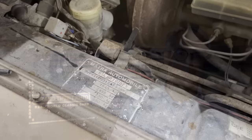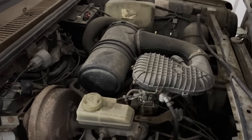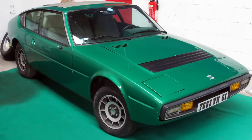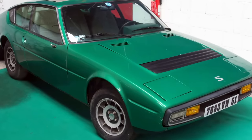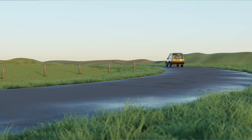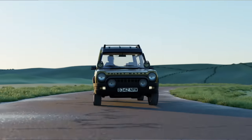Performance from the Rancho's 1442cc version of the Simca Poissy engine, which was shared with the Chrysler Alpine, Solara and Horizon, as well as Matra's quirky three-seater Bagheera sports car, was quite similar to the bigger and much heavier Range Rover with its 3.5-litre V8. Noise levels were similar too at a motorway cruise. The Simca engine isn't the most refined unit ever, but then the Range Rover back in those days had epic amounts of transfer box rumble until they sorted that out sometime in the late 1980s.